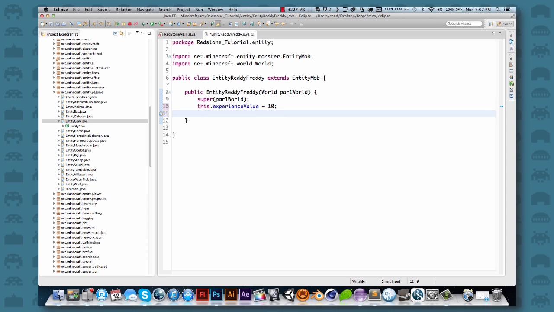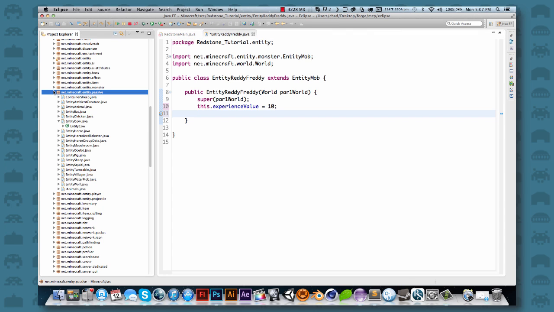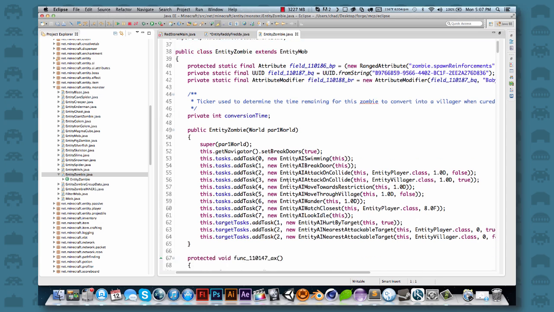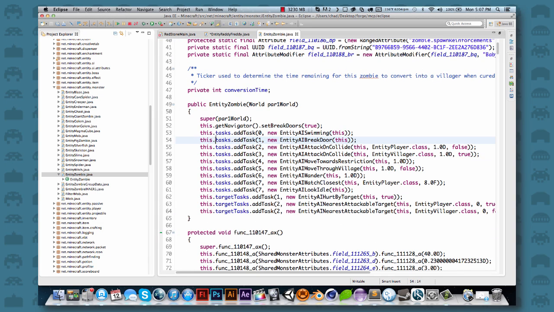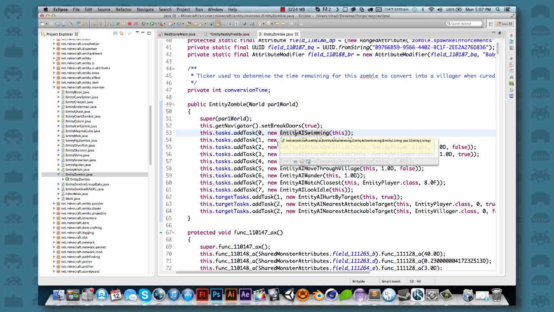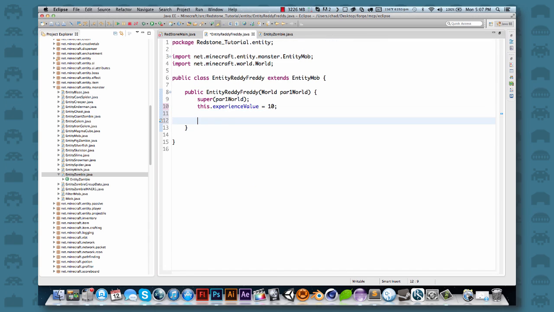Alrighty, and now we have to add these things right here. I'm going to open up the monster, the zombie, again, because I basically just copied this right from there. Open up all these add tasks. If you want it to be able to swim, just copy this here and paste it into your file.